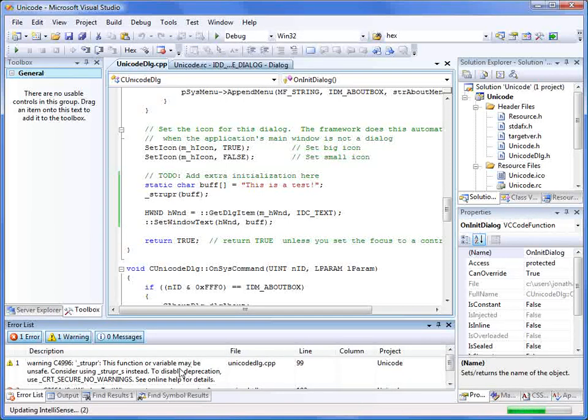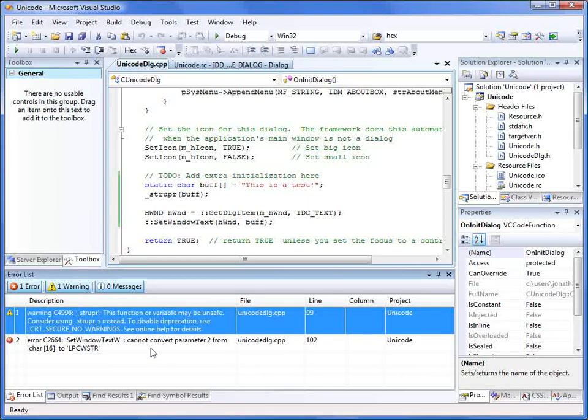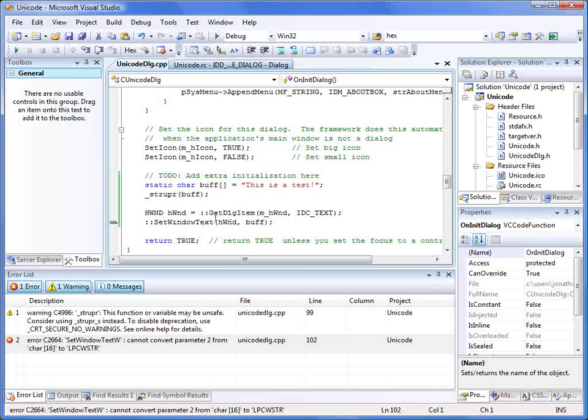Now we're going to have a few problems. And as expected, we've got a couple of errors. One of the errors is that we're not using the secure version, and we're not going to go into that right yet. But the other one, of course, is that this buffer is not a Unicode pointer to a Unicode string.